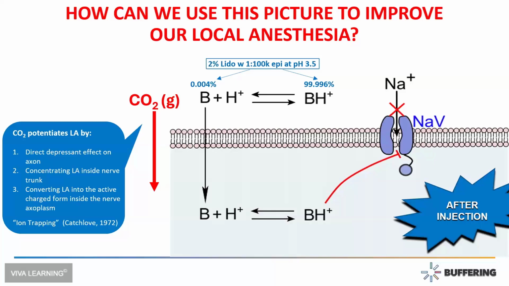And you ask yourself, well, if we've known about buffering and we understand the science and the potential benefits are that you could have quicker onset, it doesn't hurt during injection, and it works better, why haven't we done it more in dentistry? My opinion on why buffering hasn't caught on in dentistry to a large degree is that we have standard armamentarium. We have the self-aspirating syringe, we've got cartridges or carpules, and then the dental needle. And anything that disrupts that armamentarium makes it a little more difficult for us to implement.